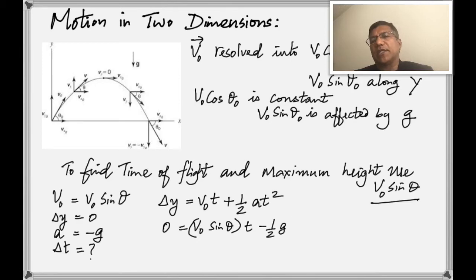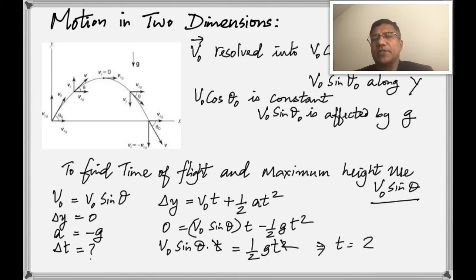Rearrange that equation, and then you get the formula for time of flight. That is just a few mathematical steps, just rearranging and all that. Of course, you have t squared and t. One of the t's gets cancelled here. And then when you rearrange, you get 2 V naught sine theta divided by g. So this way you can find the time it takes for a ballistic missile or any projectile, a javelin or whatever, using this formula. You just need the initial velocity and the angle of projection.